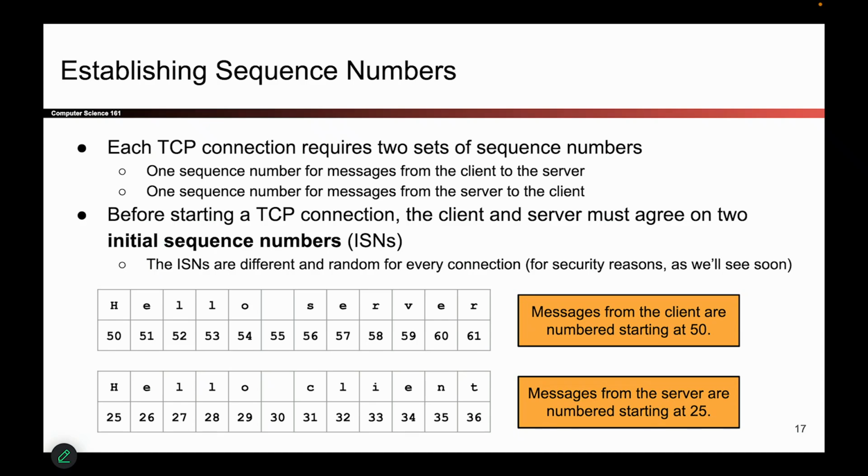Now, if you're the server, you are also going to pick a random number. You chose 25. You could have chosen something else. And for every packet that you send to me, you will stamp a number, 25, 26, 27, 28, and those will be consecutively increasing for the data that you send. But these are two different sets of numbers. They don't interfere in any way. You can think of them as two totally separate sequences of numbers counting up. Whether they overlap or not, it's not our concern. It's just two different sets of numbers.